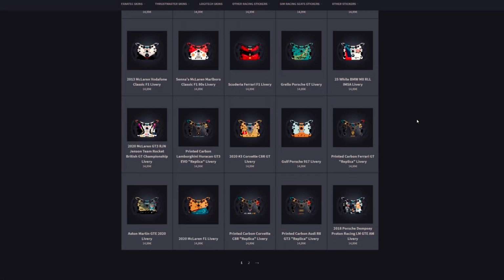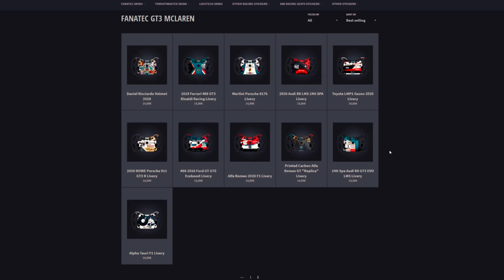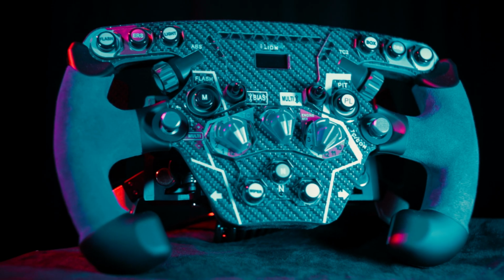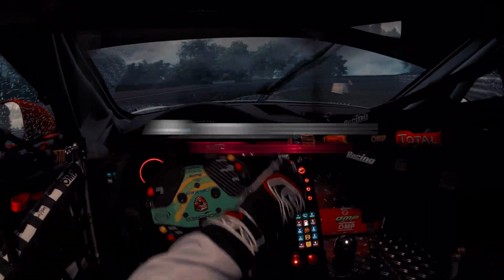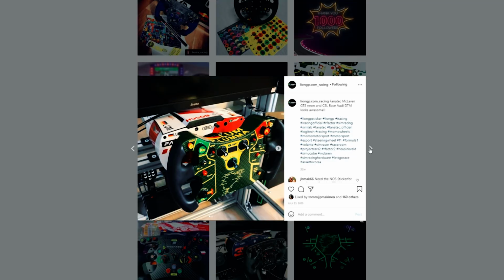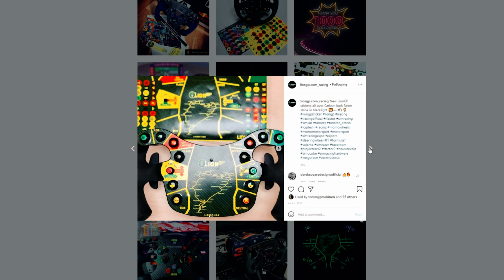And just an honorable mention, as I said in the beginning of the video, if you want to make your wheel look different like I did with my Formula wheel, those are 2 websites I found with very fun skins for all the Fanatec wheels, and those stickers are really easy to apply and cost just around €20.